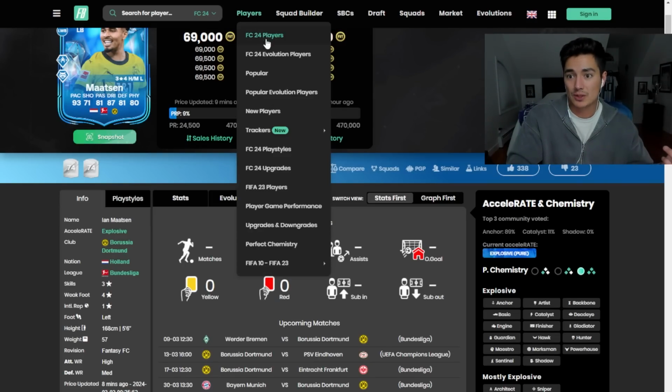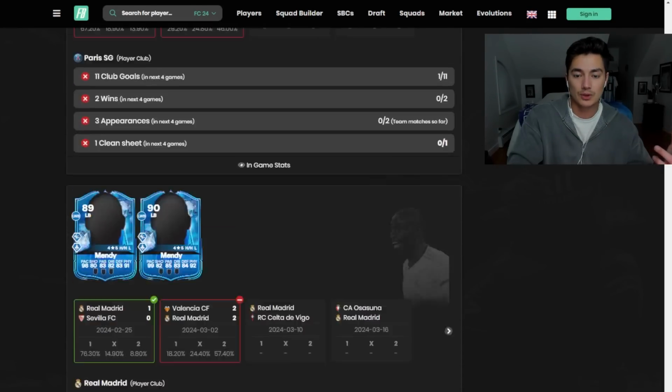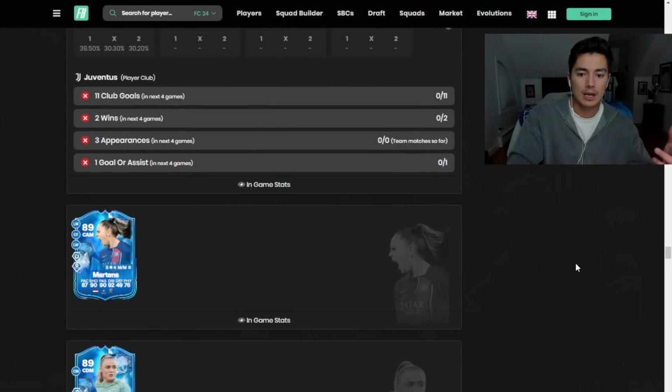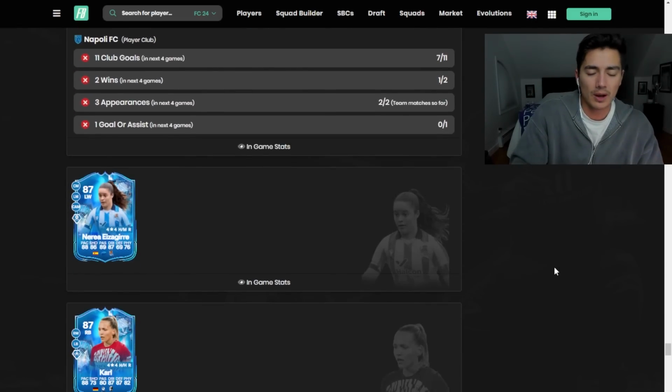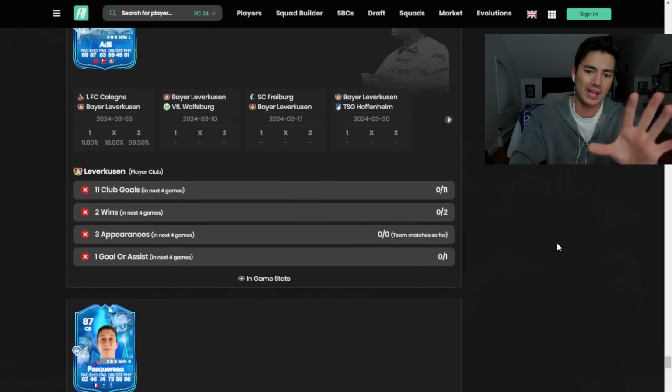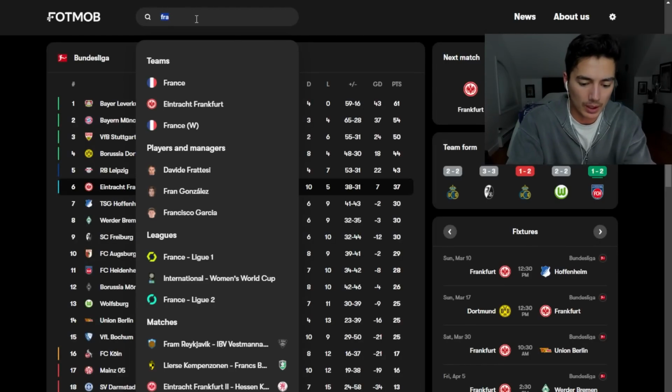Does he play? Let's actually double check real quick and make sure he plays. Because if he plays, there's a lot of potential upgrades to come for that card. And all the way down. I love this tracker from Footbin, by the way. I know other sites do it, but Footbin, having the dates of when the games are is nice. Did he play? 0 for 0. You'd probably have to go to FootMob to check this one out. Let's just check real quick.